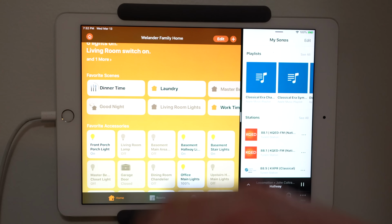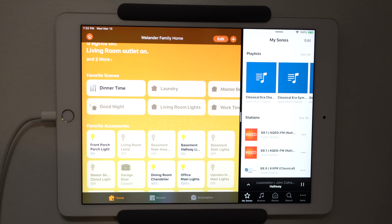One, of course, is to have a walk-up, always-on control for your smart home tech. I use HomeKit a lot, so I have that, but I also have the Nest app installed in there. So if I wanted to quickly take a look at my Nest cams, like my doorbell or anything else, I can totally do that as well.